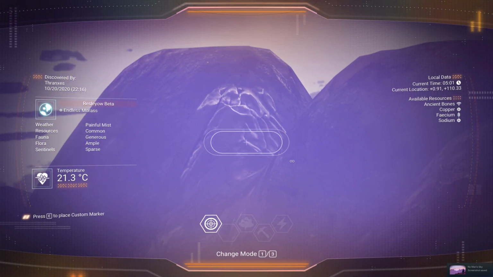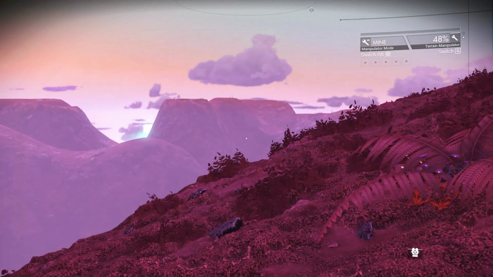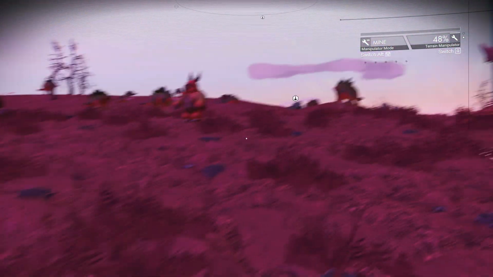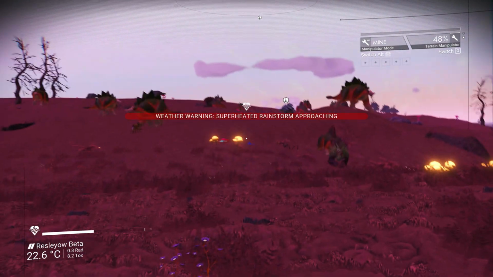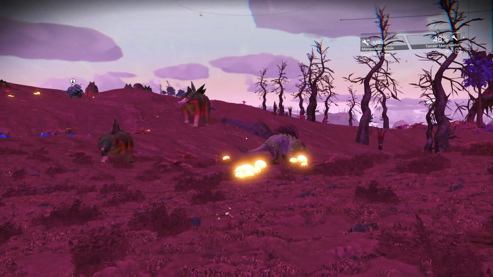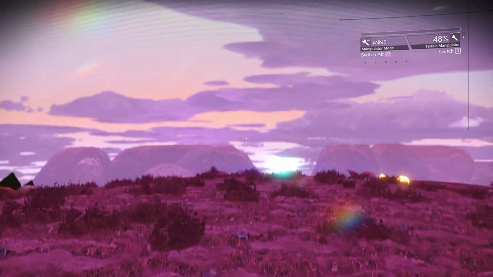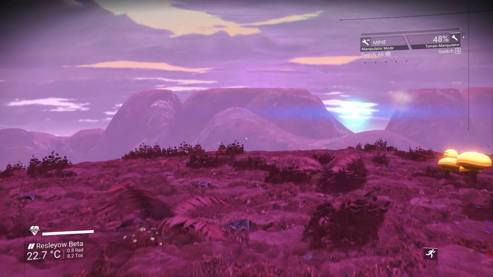What do you suppose that is over there? Some form of rock formation? I like how the bioluminescence persists into the early AM. Incoming storm. Oh, superheated rainstorm is approaching. Oh yeah, you can see it just sweeping over everything from up here. Here it comes.